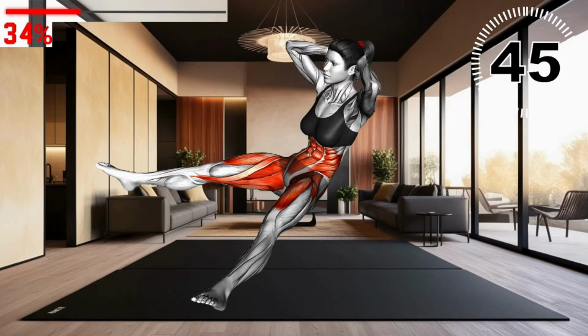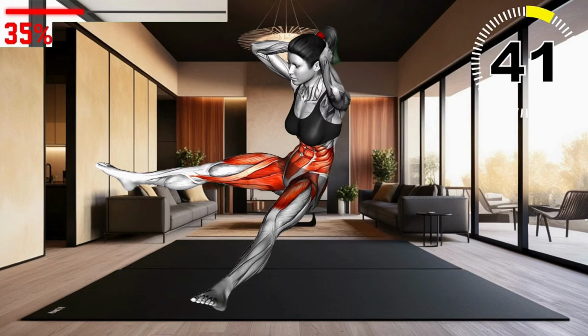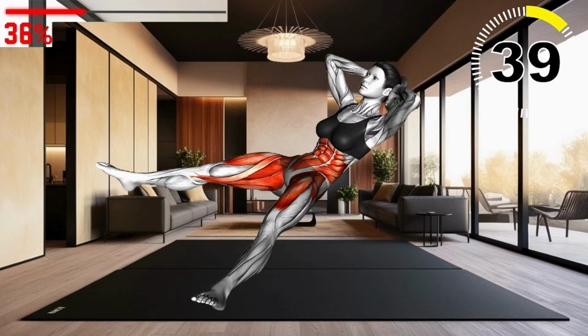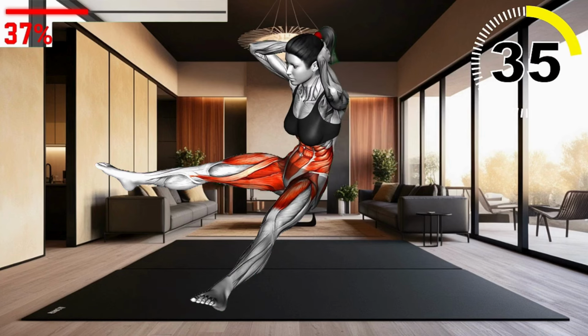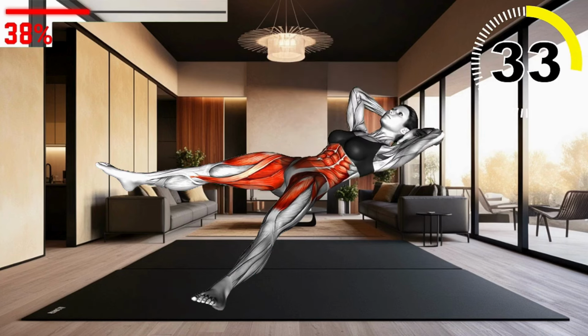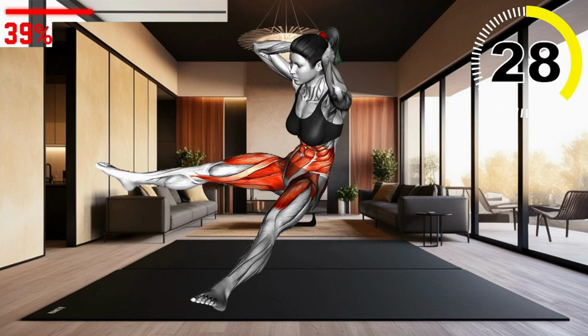Next exercise, wide leg sit up. Lie on your back with legs spread wide and arms reaching overhead. Engage your core and lift your upper body towards your toes. Lower back down with control. Wide leg sit ups target the abdominal muscles and provide a different range of motion.